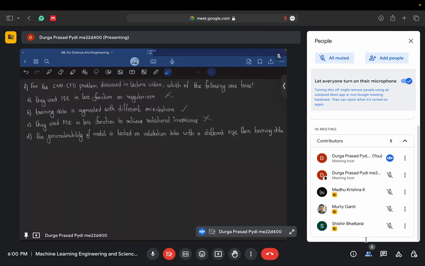So in the particular work that is being shown in the lecture video, they actually tested it on a data set which is completely different from the training data. The training data has shapes of squares, rectangles and so on, primitive shapes, but the testing data is on a car, which is completely different from your small training data. So even on the testing data, it gave good results, which means that the model is not overfitting on the original data set on which you have trained it. That is how they ensure that their model is not overfitting.